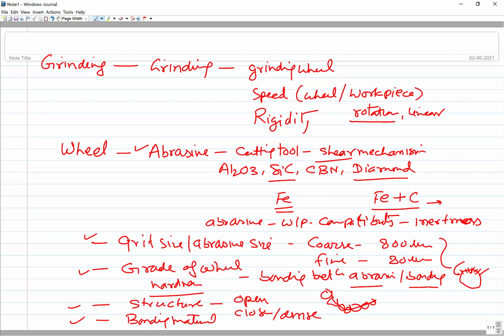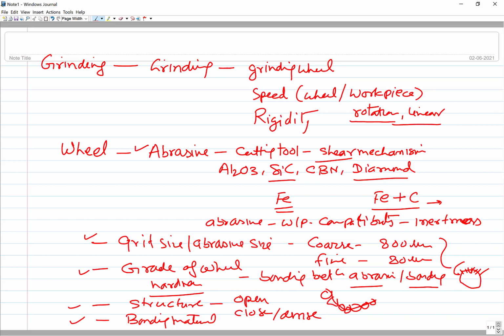So the rotational movement is given either to the workpiece or to the grinding wheel or to both, depending upon the type of grinding being performed. The linear movement is given in the form of in feed, which determines the depth of cut, or the cross feed to cover the entire surface area, and the longitudinal feed given to the workpiece primarily to cover the entire length of the workpiece. All these terms I will explain in detail using schematics later.